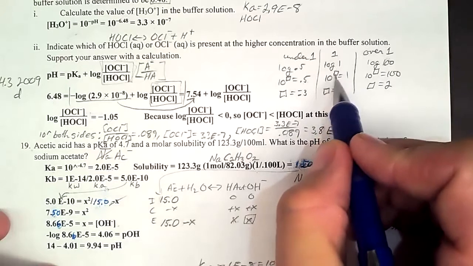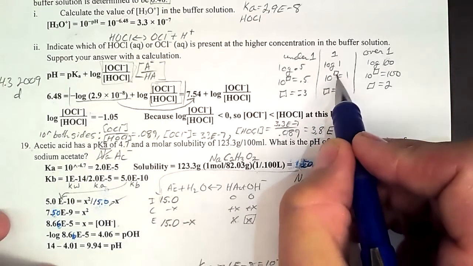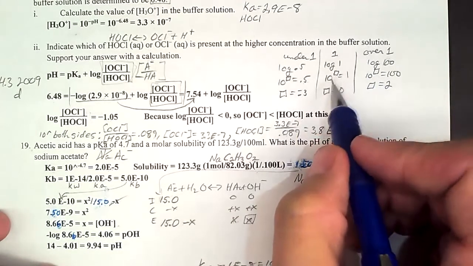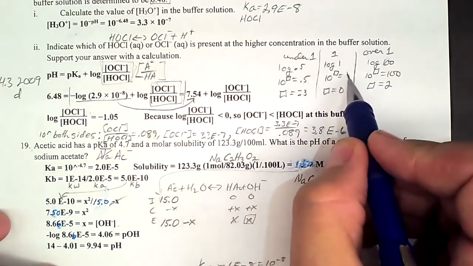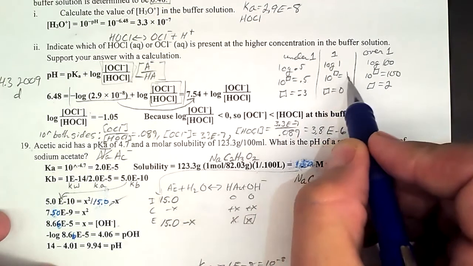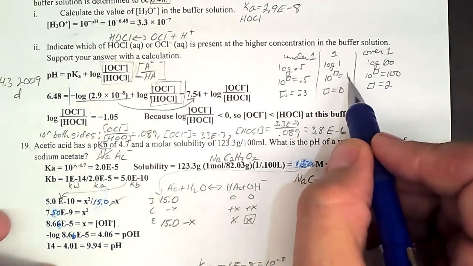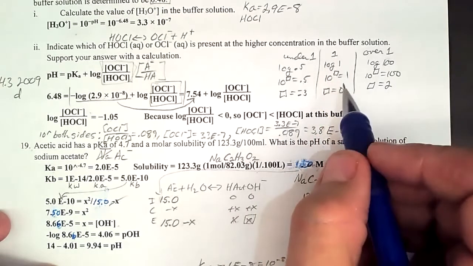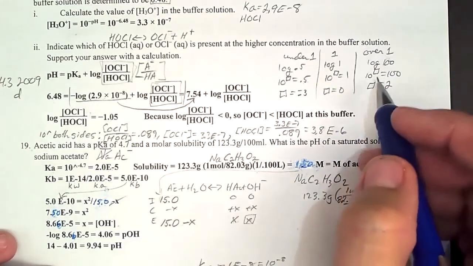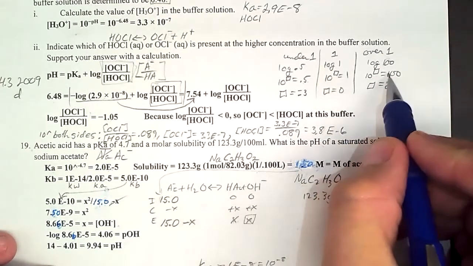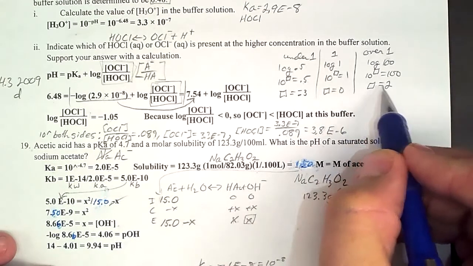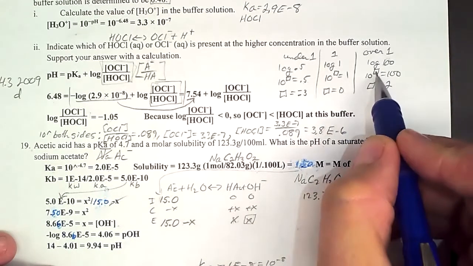Log of 1 means 10 to the what power will get you 1. What's the exponent in the box? It's 0. And you can try it on your calculator. In fact, anything to the 0 power is 1, so you don't even need to know what this is. What exponent will get you 1? Well, 0 is the answer universally. What about over 1? For instance, maybe it's 100. 10 to the what power will get you 100? What exponent on 10 will get you 100? 2 is the exponent there.